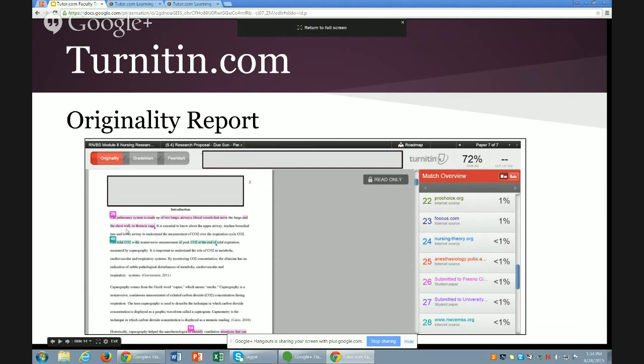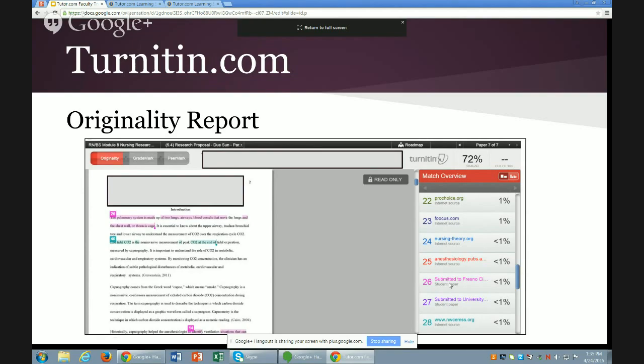You can see, and I know this is kind of small because this was a big screen to copy, that the different colors have numbers assigned to them, and over here you'll notice you have colors and numbers. So I think this is number 26, and over here is number 26, so this tells me it's less than 1% like this source.